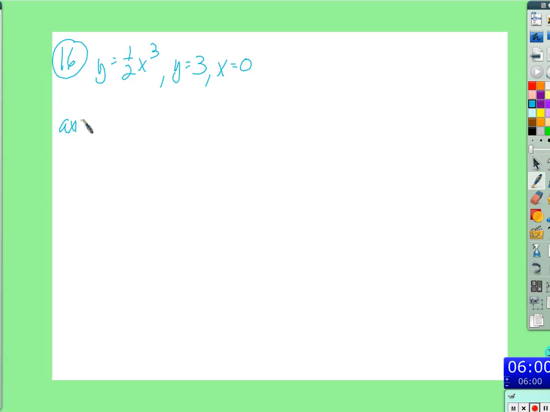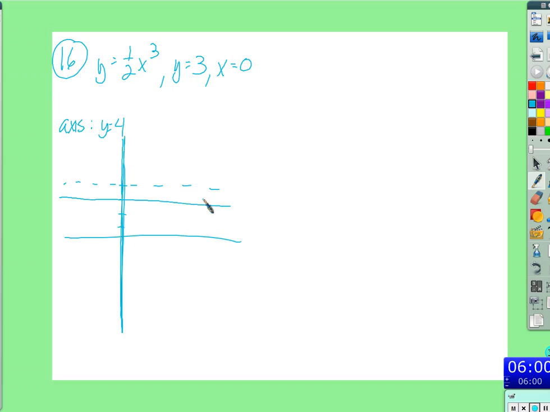So the axis of rotation is y equals 4. We're going to take some shape. We do want to get some kind of a visualization of the shape around this axis. Got to get an idea of where these functions are in relation to the axis. Here's y equals 3, and x equals 0 is the y-axis. Any part of this function that's trapped between those two is the region we're going to rotate. Looks like it's going to be below the axis of rotation rather than above. That's important to note.